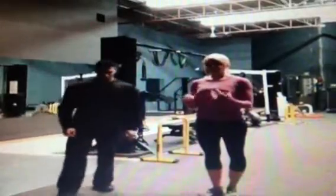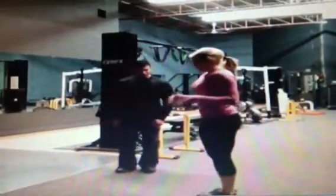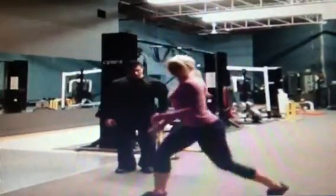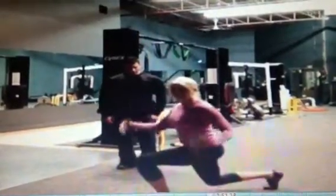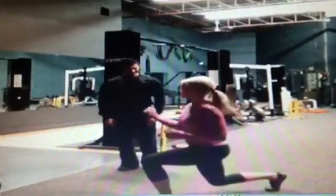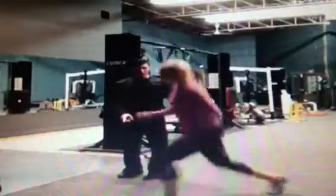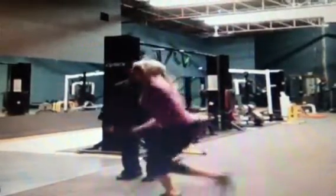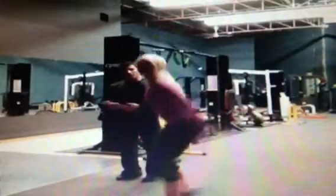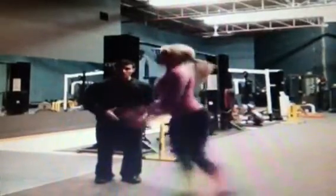The next challenge is the lunge jump. You're going to go into a lunge, then jump and switch both feet together into your next lunge — see how both feet are switching at the same time. Avoid getting into a situation where you're doing a step-step lunge. If this is too difficult to get to the depth we want, switch to a modified version doing almost a cross-skier style jump.